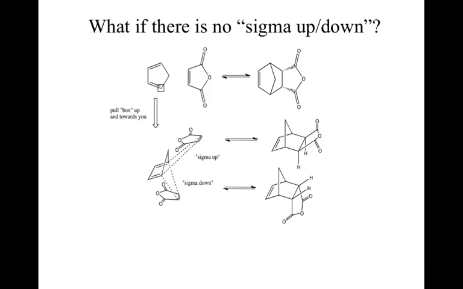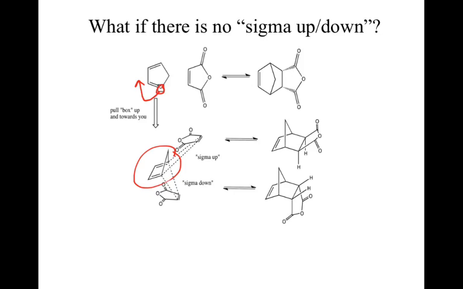So, this whole sigma up versus sigma down was a bit irritating, I'm sure, for you. What if there is no sigma up and sigma down? You'll notice that the primary change that we've made in this case is that we took the diene and I added this carbon as a bridge between those two atoms. That now locks the structure in place, and it has this extra little feature that if we grab this carbon and pull it up towards you, you end up with the viewpoint we have here.